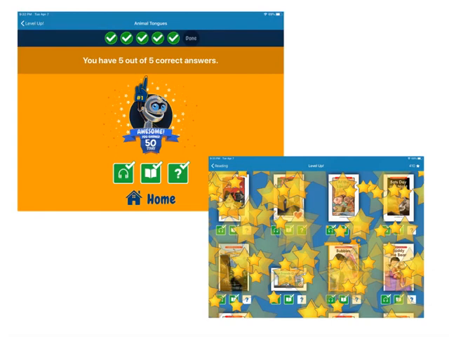After your child has answered all 5 questions correctly, they're finished with that book. They can click on the home button to go back and find some other books. They will receive stars for the books that they read.